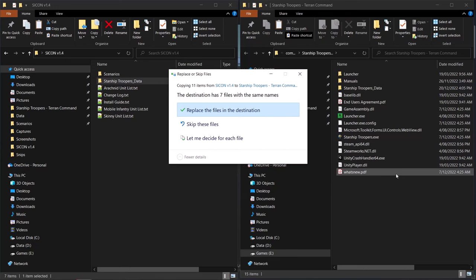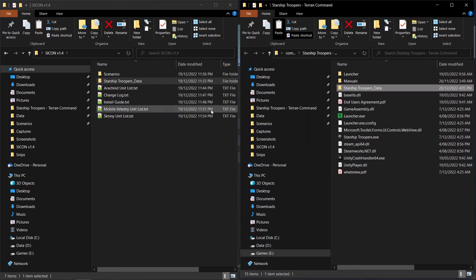game files. So it popped up this saying, do you want to replace 7 files? You go replace these files. And they're done. It's installed the mod into your game.